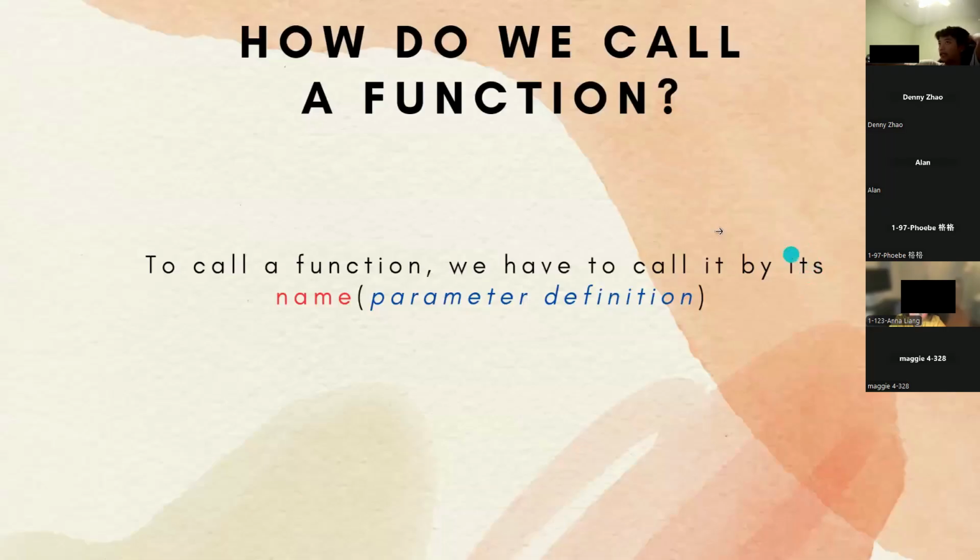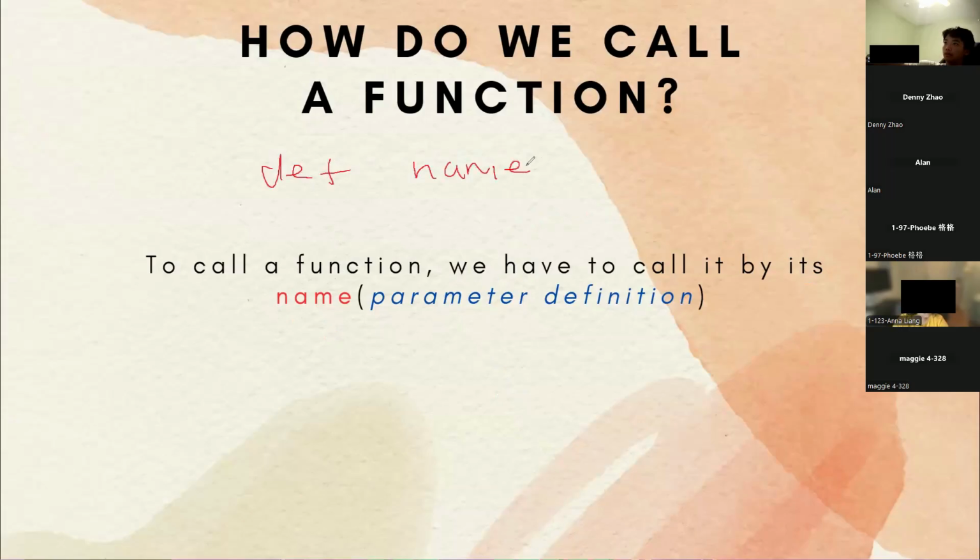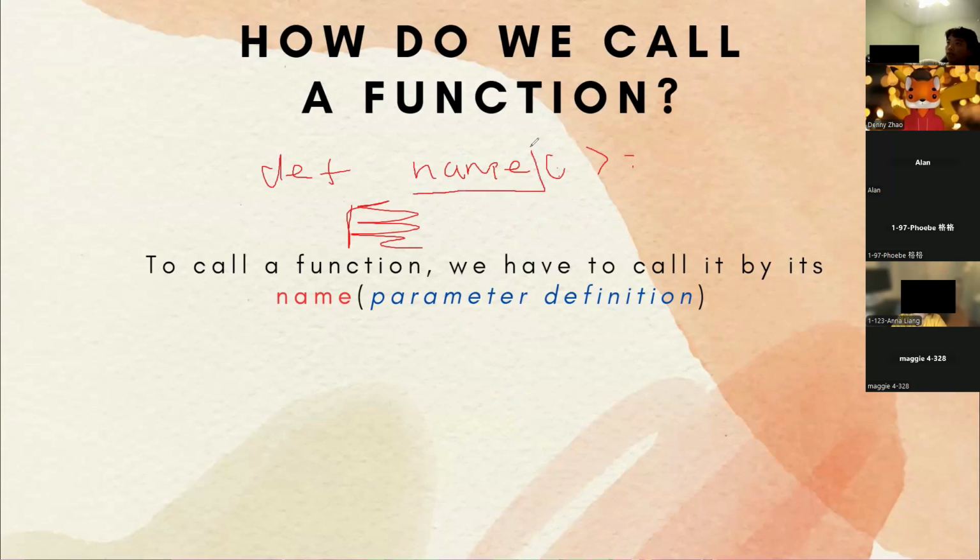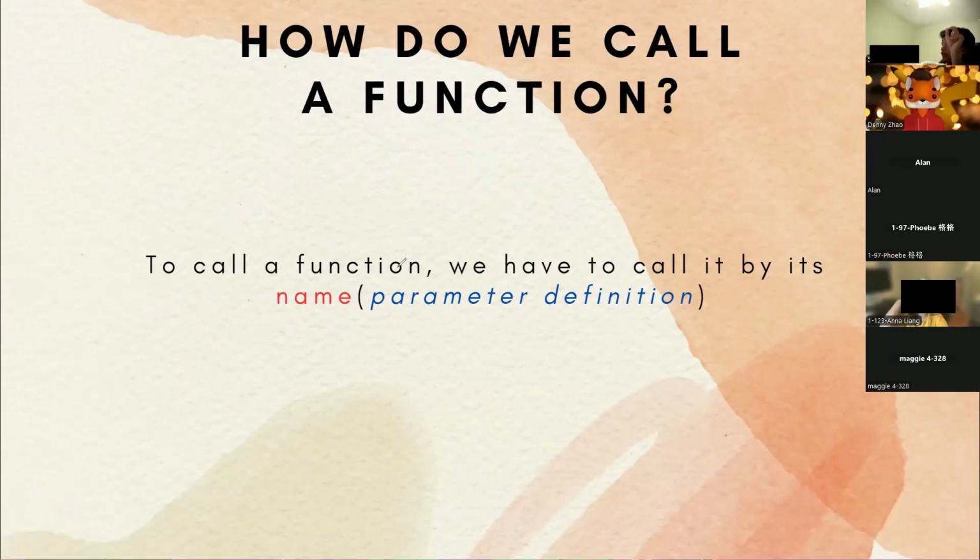And this is how we call a function. I'll explain what parameters are in a second. When we define a function, let's just say def name, and then we have a bunch of code here. Then outside, when we want to call the function, we call it by its name. So we say the name, then the two parentheses, and then we define the parameters for that function. Just understand how we define a function and how we call it. Those two points. Make sense?